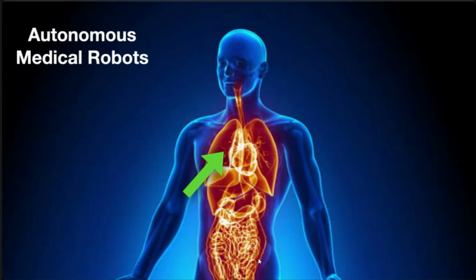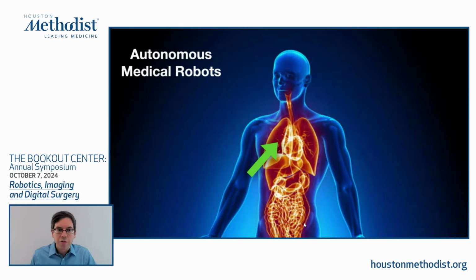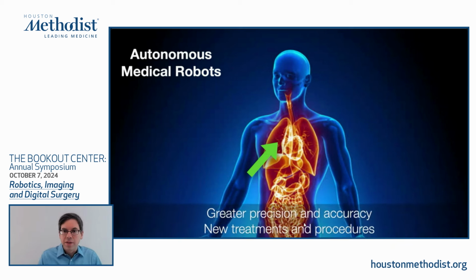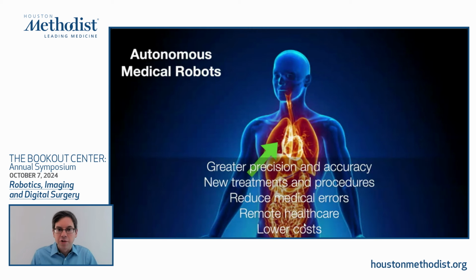Enabling medical robots to autonomously move through a body to accomplish a task is really hard, essentially harder than that rocket launch example. And creating autonomous robots, though, could have significant benefits, including enabling greater precision and accuracy, enabling new treatments and procedures, reducing medical errors, enabling remote healthcare, and potentially lowering costs.